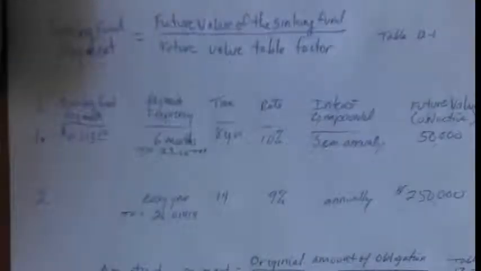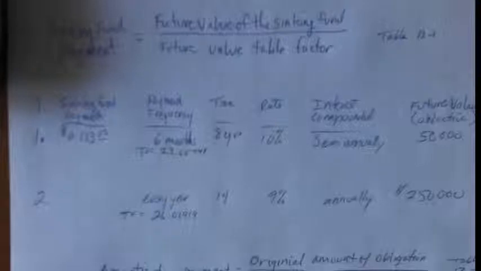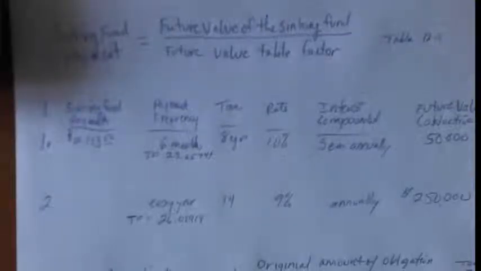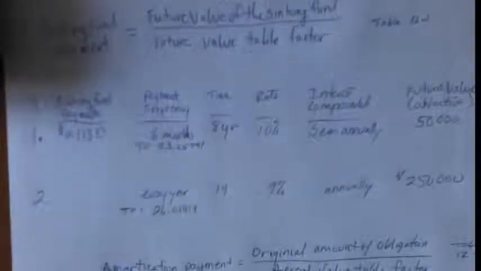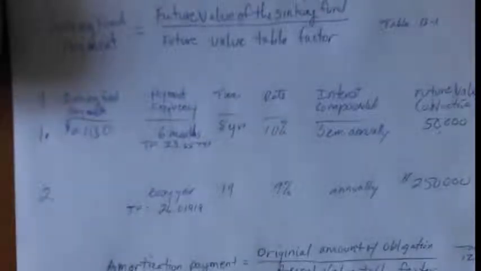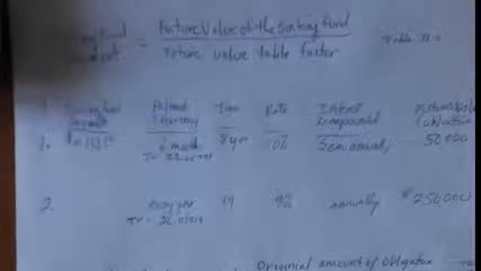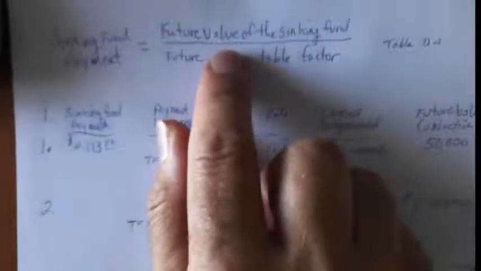Okay, this video is going along with Chapter 12, Section 3. Here we're talking about sinking funds and amortization payments. A sinking fund is basically where you are putting money aside for later use, so they just sink it away for a rainy day type of a deal. And the formula there is pretty straightforward for us for a change.